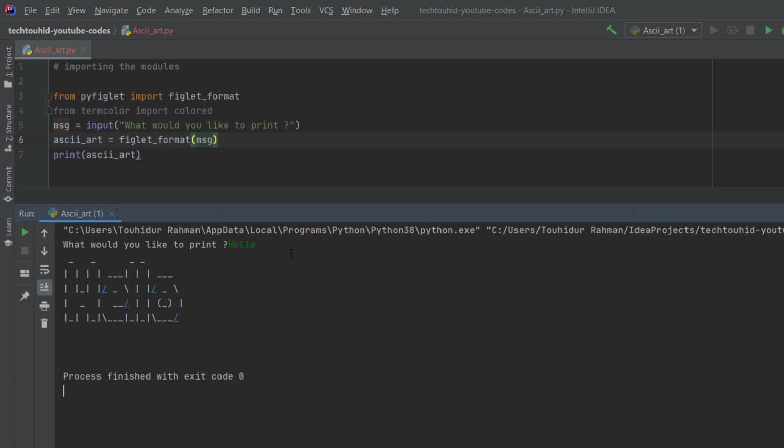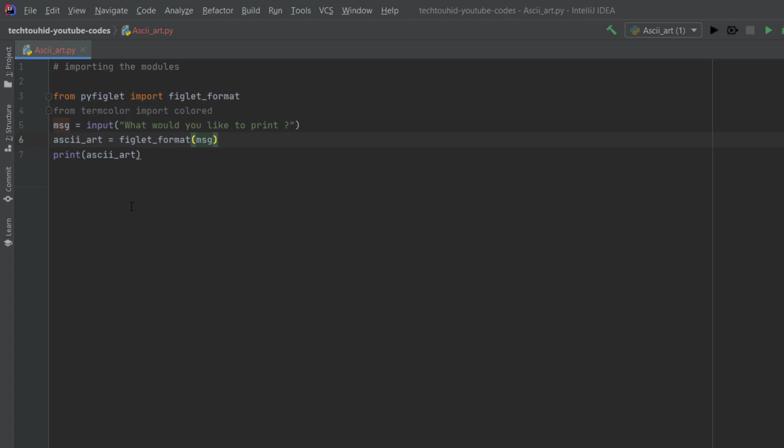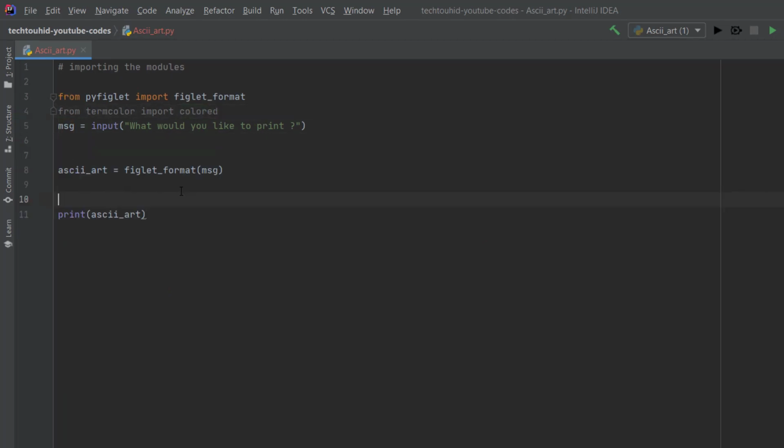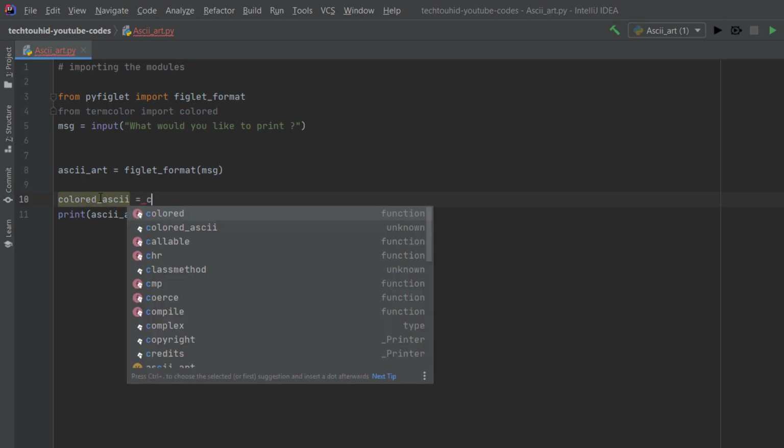Okay, so now we are going to change the color. So how to do it? Okay, follow me, don't worry. If we want to change the color, we have to use the colored function that we took from the termcolor module. At first, we need to make a variable called colored_ascii, and then we need to take the function called colored.